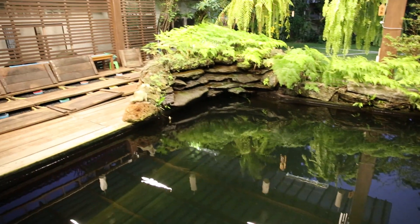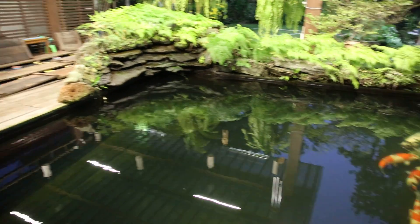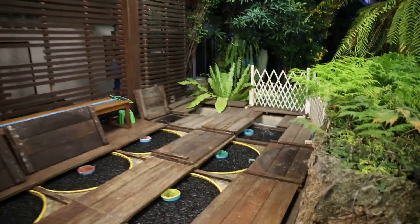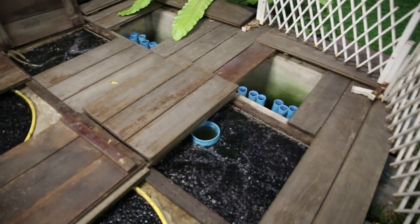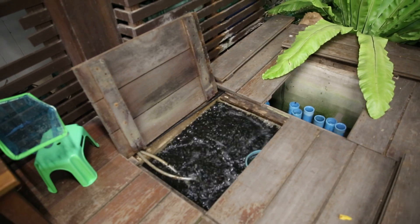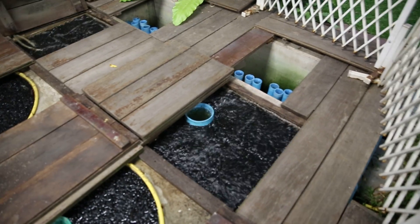All the waterfall, water pumps, and air pumps are turned off, but just two of the air pumps in the physical filtration chambers are kept on. This is the way that we make the debris come out of the fixed bed media, so we can make sure that all the debris is cleared out.